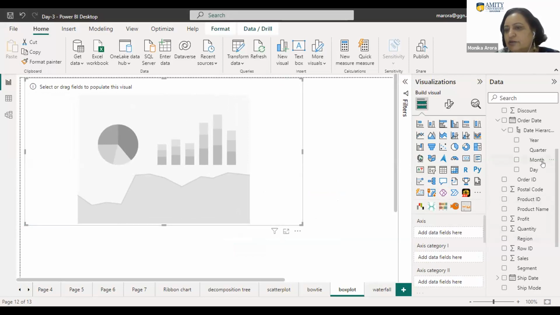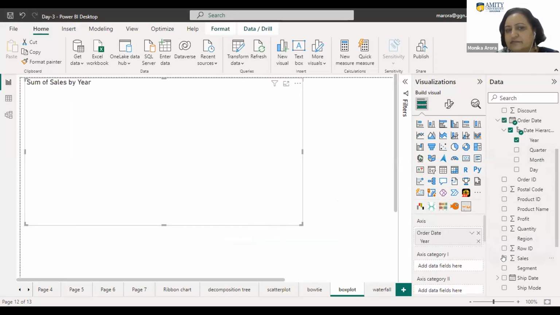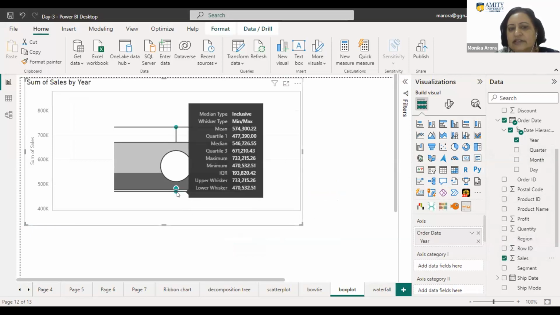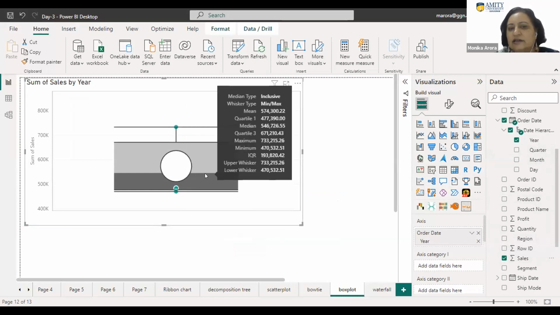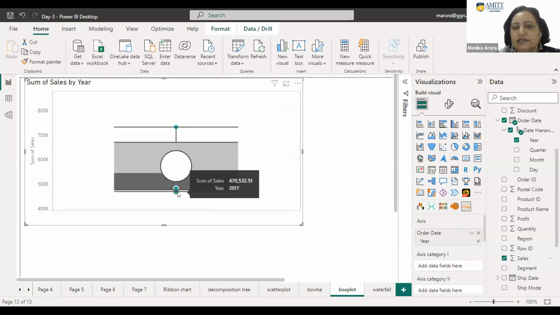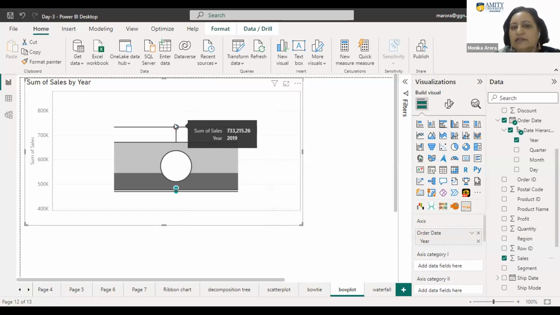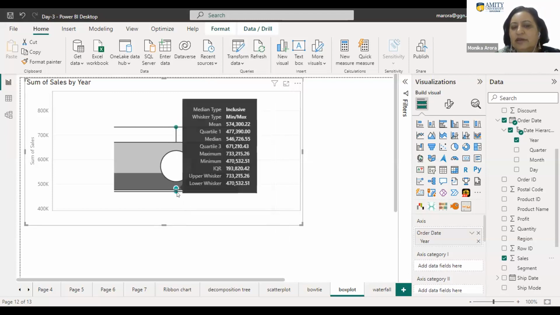If I take year-wise sales, this is the year-wise sales, which gives you all the details: the median, maximum, minimum, mean, first quartile, IQR, then the upper and lower whisker.